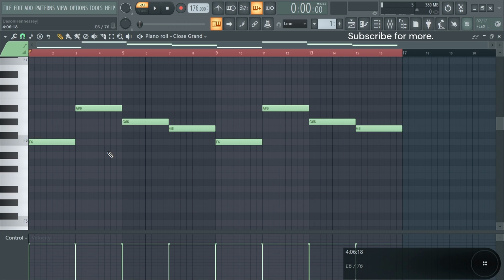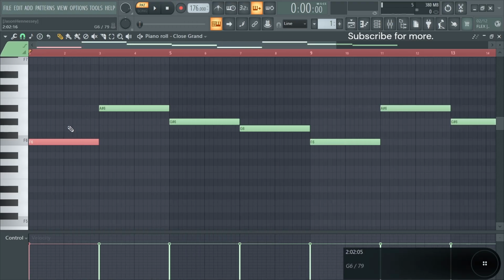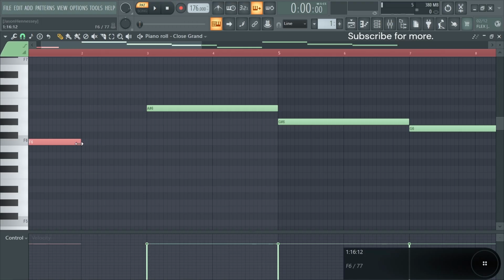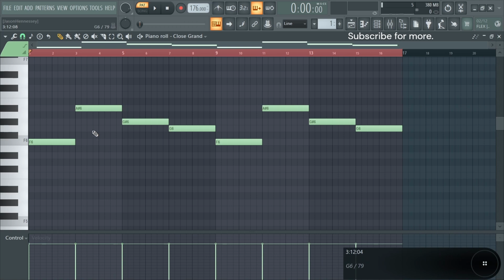Oh, and the next part of that I forgot to mention was keeping the timing simple by keeping the notes on the 1, the 2, the 3, and the 4 is a great place to start. And another thing you can do is add notes halfway through. What I mean by that is you'll notice every note here, I've got all these notes on the odd numbers: the 1, the 3, the 5, the 7. Another way I could have done it is like this. I could have gone the 1, the 2, the 3, and made it essentially twice as fast. But the point I'm trying to make is keep things simple.